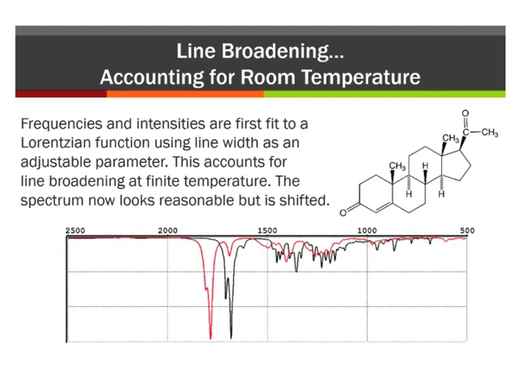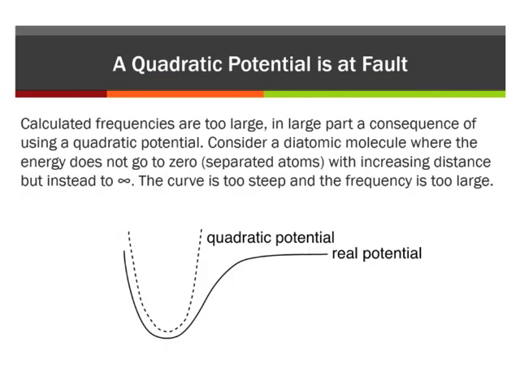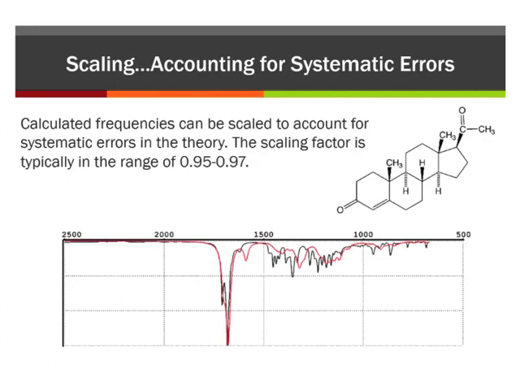Now, it's offset, and it's more offset here than it is here. So it's a non-uniform scale. What this is, is that we've made the assumption of a quadratic function, and the real function is non-quadratic. This is too steep, which means that the second derivative is too big. You could correct for this by calculating higher derivatives, which is very costly. Or you could correct for it simply by scaling. And if you just scale, it's a very tiny number. It's very close to 1. If you just scale, you actually get something that looks very good.